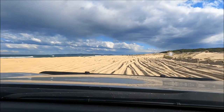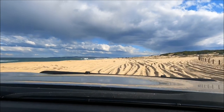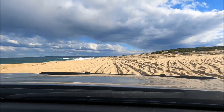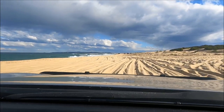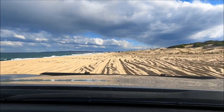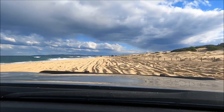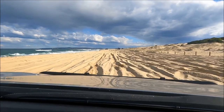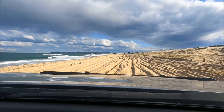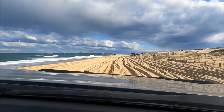The thing to bear in mind when you're driving on sand is not to fight with the steering wheel or try to do any abrupt turns. The tyre pressure is only 15 psi, so you could run a tyre off the rim, which is not what you want to be doing on the sand. The best thing to do is just let it go where it wants to go. Make sure it's engaged in forward drive — I don't bother with the diff locker on the sand, I just run it without the diff locker engaged. Traction control off. It's all about tyre pressure. We'll play around with the tyre pressure in a minute and show what happens when we start increasing it.